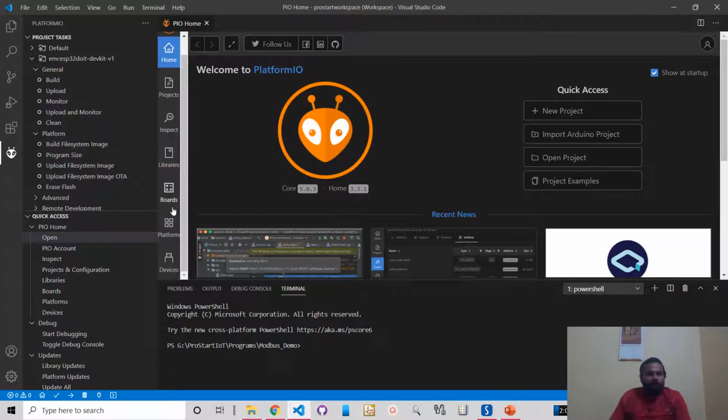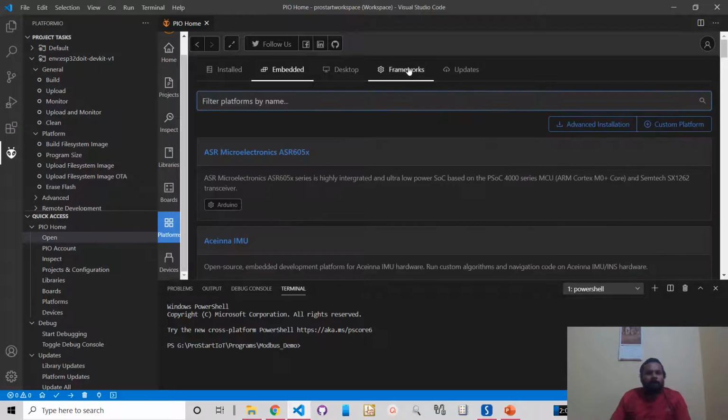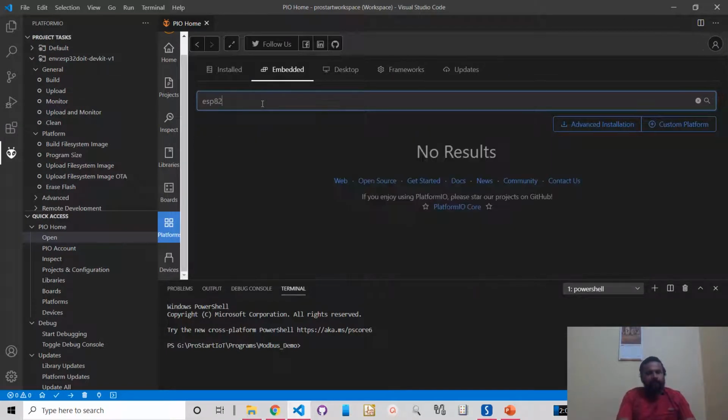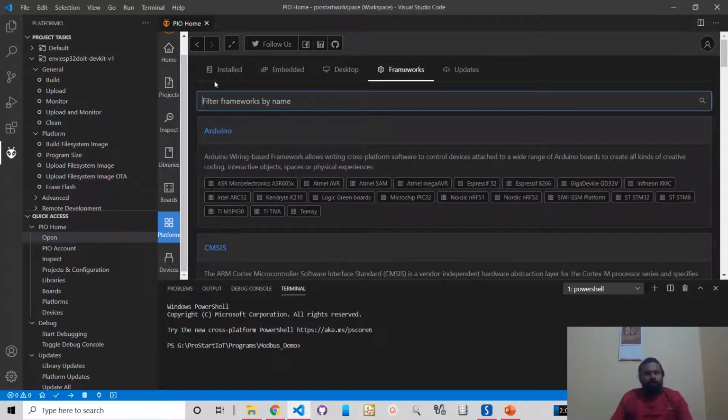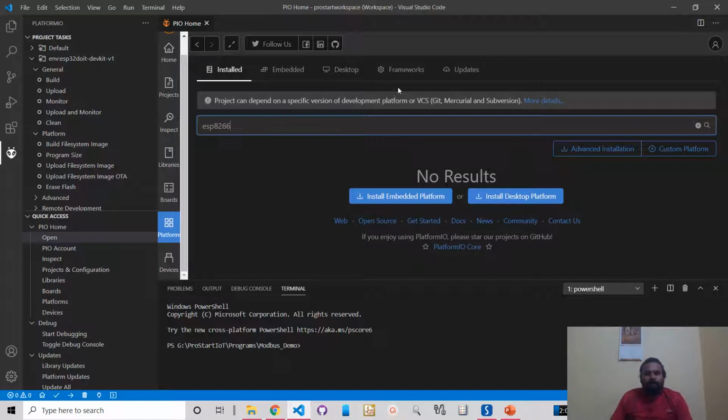Then go to the place called Platforms. Then you search for ESP8266. Not here, in the framework. Or you can just search here for ESP8266. Sorry, it won't support ESP8266 by that name.